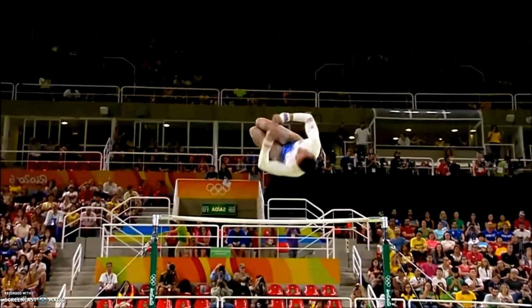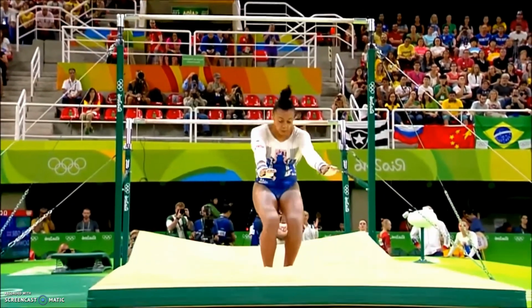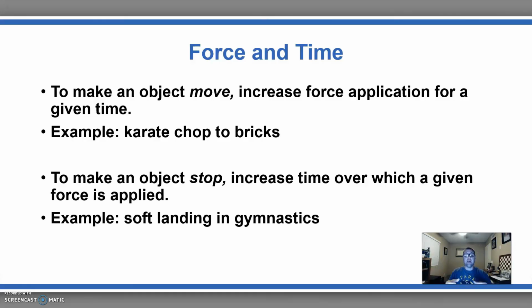So if you notice, every time someone lands in gymnastics, they bend their knees. They're bending their knees so that they absorb more of that force, more of that shock wave going down over a longer distance and longer duration of time. If you landed with your legs straight, you would be landing with a very short time and a very high force. It'd be very hard to stay upright doing that. That's why you want to bend the knees to absorb some of that blow so that you can increase the time spent transferring that energy away from your body and maintain more stability there.